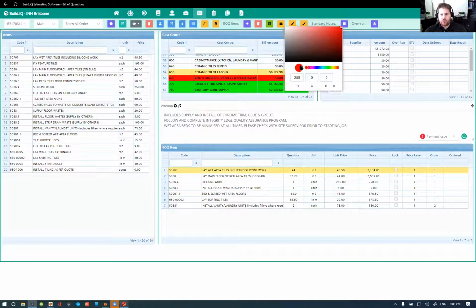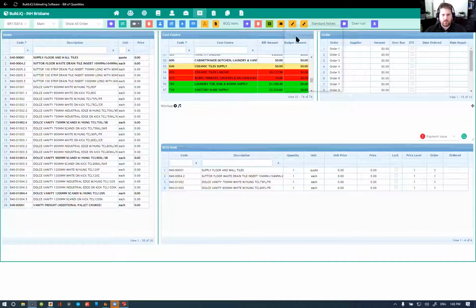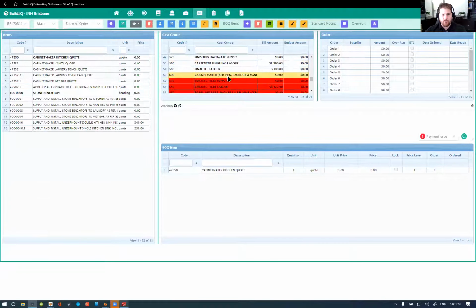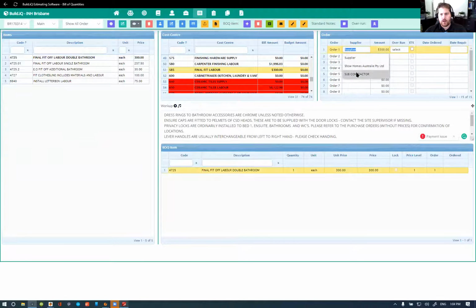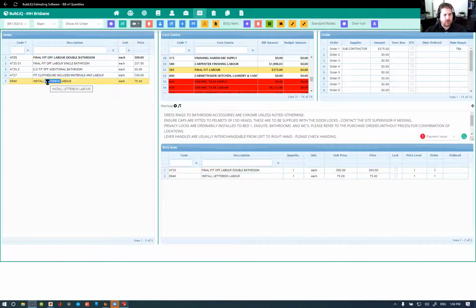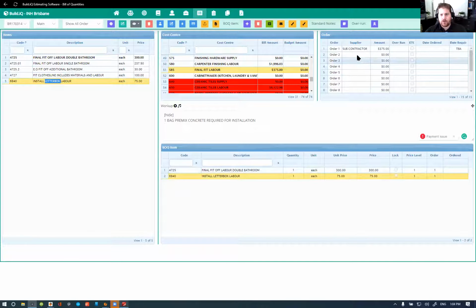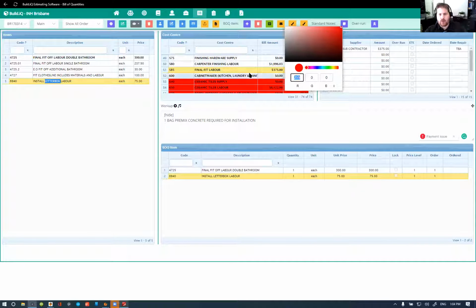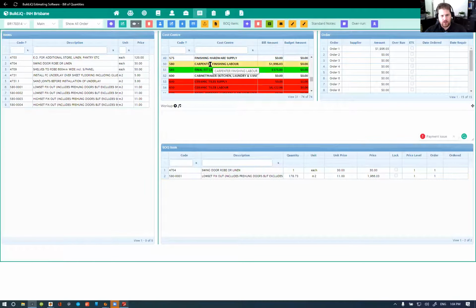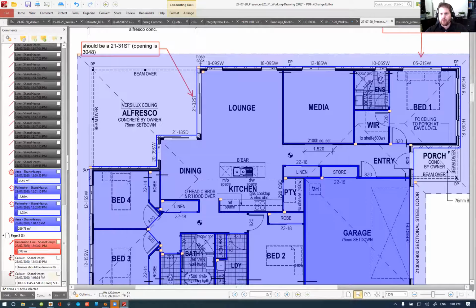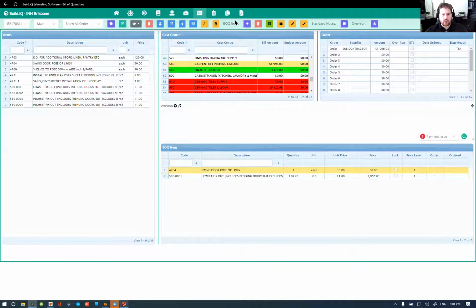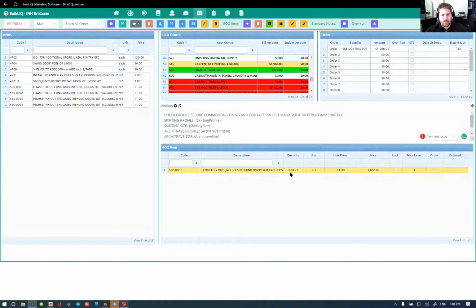Tiling we need to still do. Cabinet maker we need to make a guesstimate on. Final fit labor. There's a letterbox included in the base price, but nothing else, as in Darren's base proposal for the home. I don't think there was any swing door robes or linens. Linen, nope, all just sliding doors. And that's all done in square meterage of the home, so there's nothing there that needs doing.